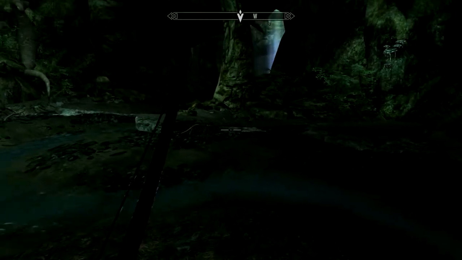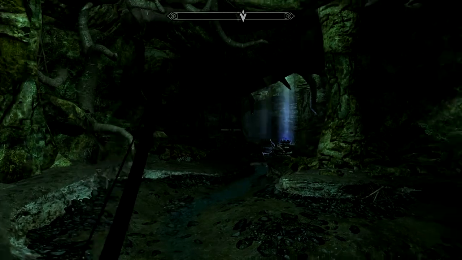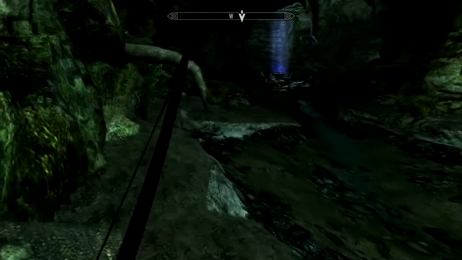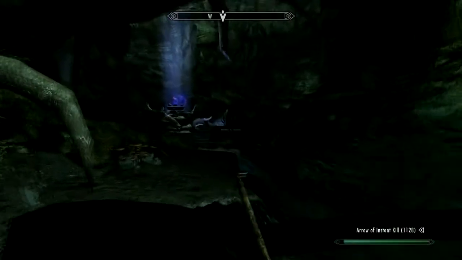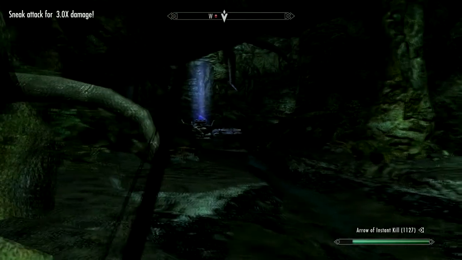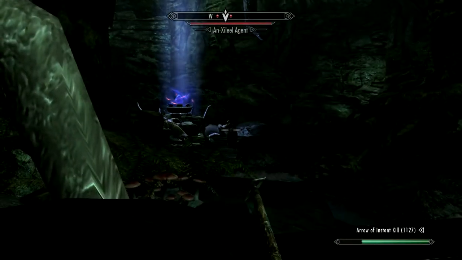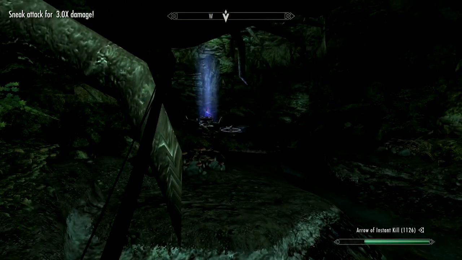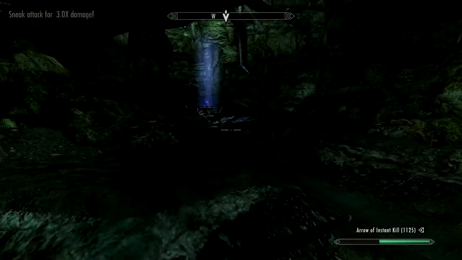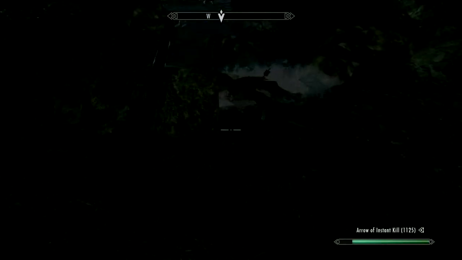But, so yeah, we've got a bear quest marker here, and we've got that. What is that? There's an Enzalil agent there. He's dead. And now his friend is too. Damn, you guys. Seriously? You're terrible combatants for Argonians.